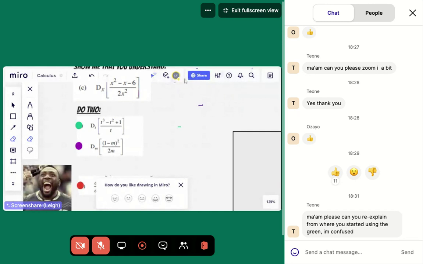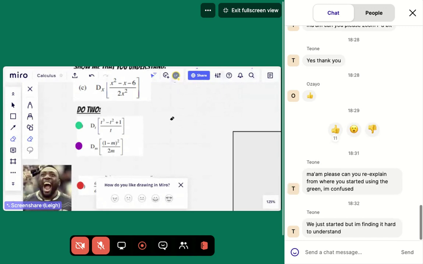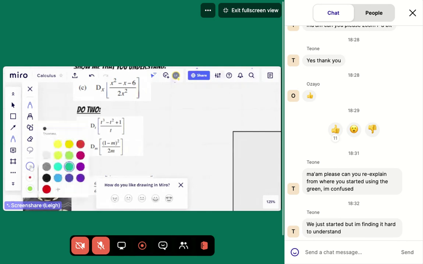Tioni, have you done calculus at school yet? We just started it, but I'm finding it hard to understand. Okay, well, I can completely appreciate that because it's a completely new section. You've never done anything like this before. And if you've only just started it and this is the first time you're hearing this, I can appreciate why this would be difficult for you. But remember, your teacher in school is also going to go through this. And then you'll also be able to refer to this video and watch all the videos on Watobi. So hopefully that'll help.